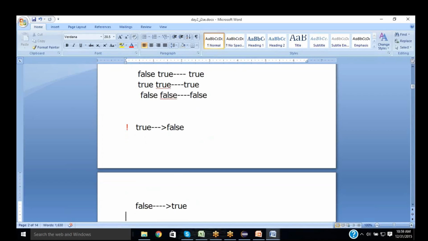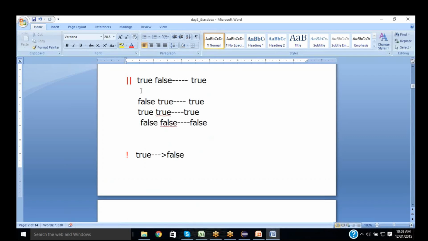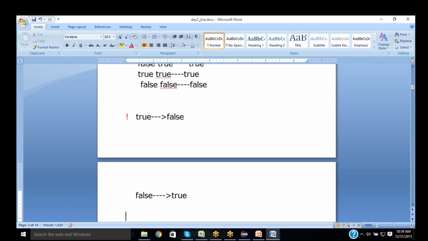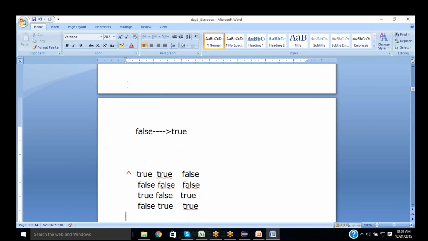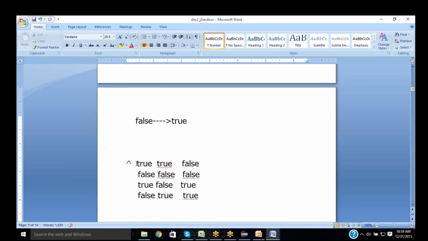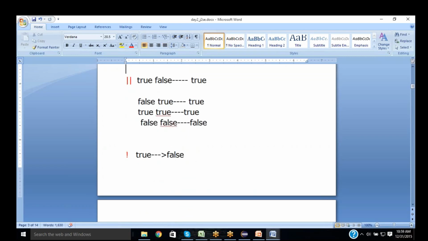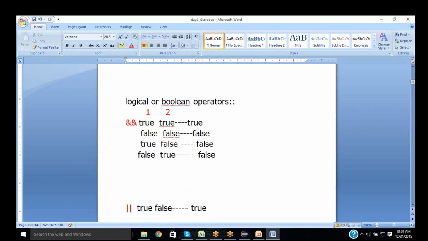Next coming to the OR operator, if any one among these two conditions returns true, then the entire expression returns true, otherwise it returns false. Next, coming to NOT, if it is true, it returns false. If it is false, it returns true. This is different from exclusive OR. If the two expressions return the same value, it returns false. If the two expressions return different values, it returns true. Okay, got it? Actually, these kinds of programs are not going to be there, because if conditions are there, you can use them. At that time we'll discuss.